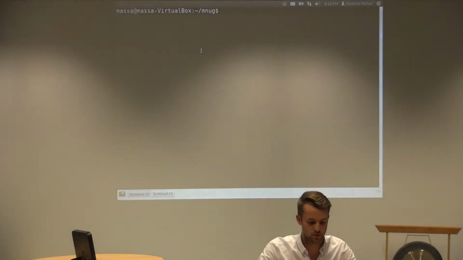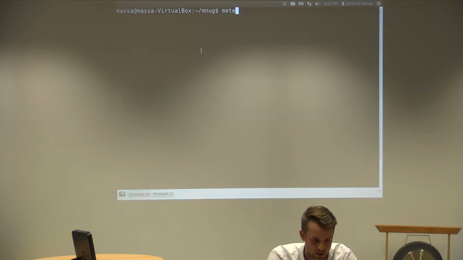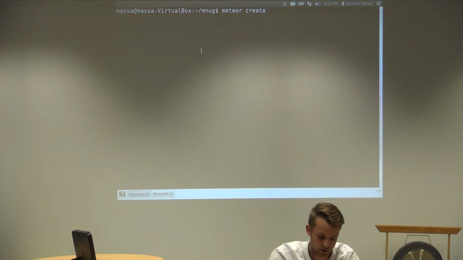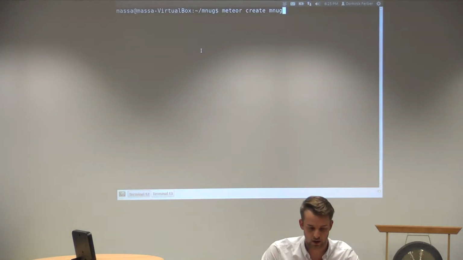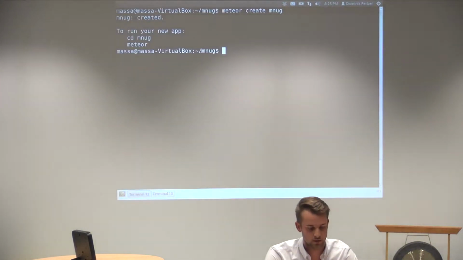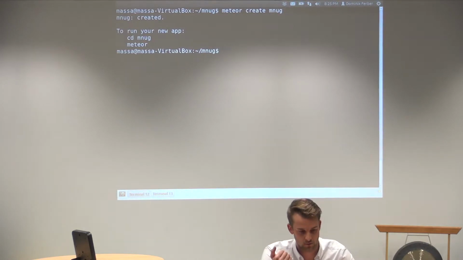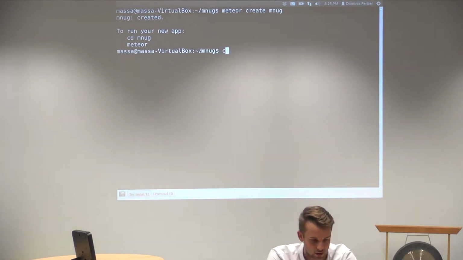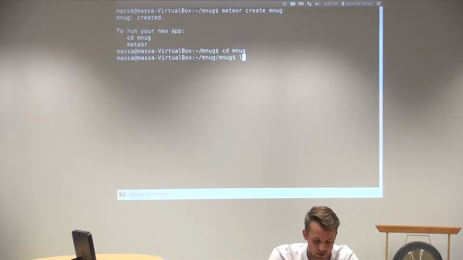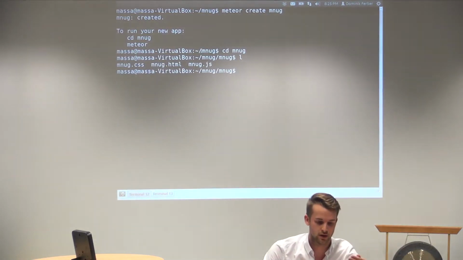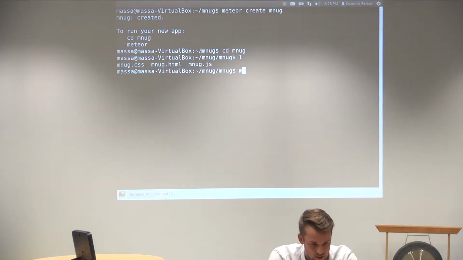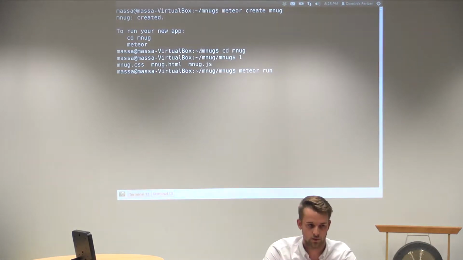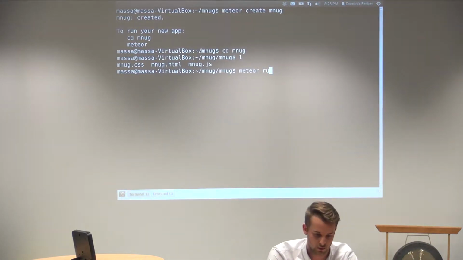Okay, to create a Meteor application, we simply type meteor create, and then we enter a name. Meteor actually also comes with a command line tool. Now this created a subfolder inside the current folder, and we can change into this. And if we look at the files, there are 3 files provided for you, and this is just a little hello world application. Now, if we start a Meteor server, we type meteor run, but the run command is like the default one, so we can leave this off.